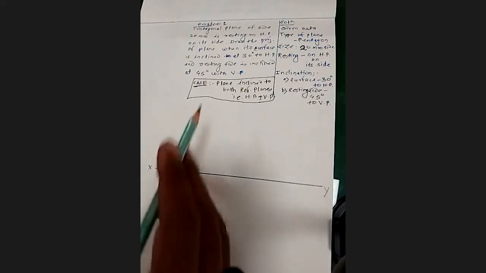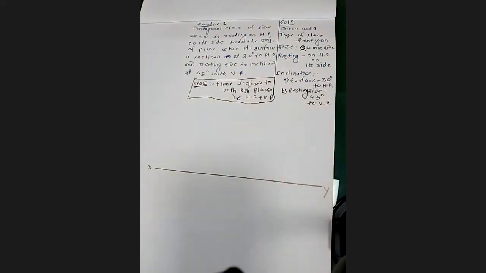Your plane is a pentagonal plane. As I said, your plane is a pentagonal plane. Now to get your true shape, it is resting on HP. So we will say that it is resting on HP. Instead of saying resting on any side, we say it's resting on its surface on HP. And we will get the true shape in the first stage. Now you have to make sure that the resting side will be on the left side.